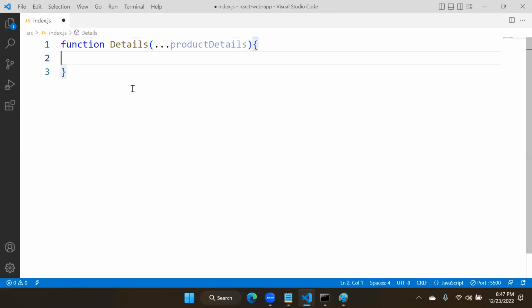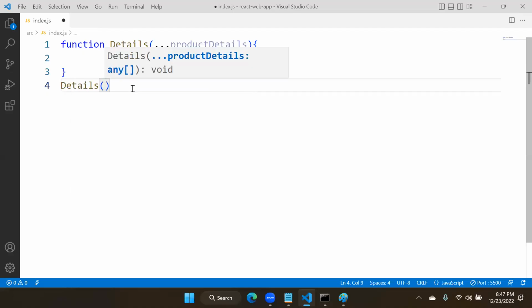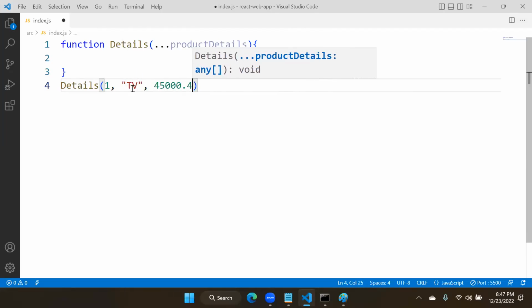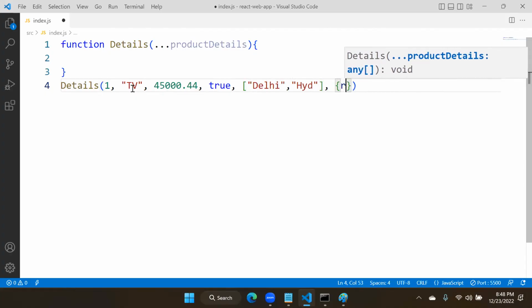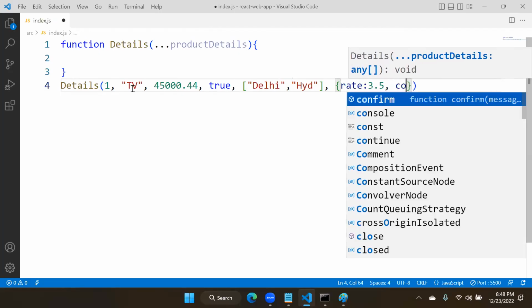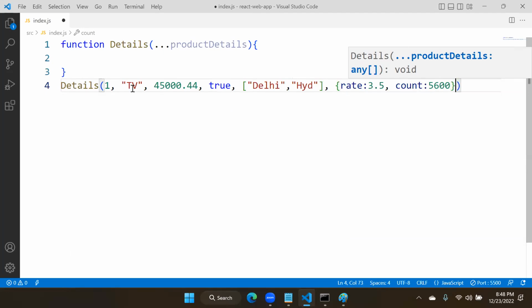Here we are passing the details: one, TV, price, true, city, rating, where rate is some 3.5 and count is some 5,000. All these are stored in the product details.